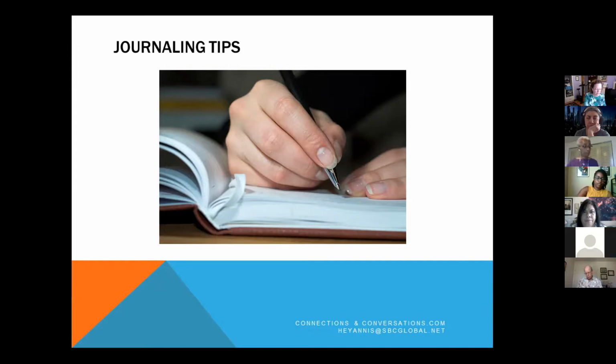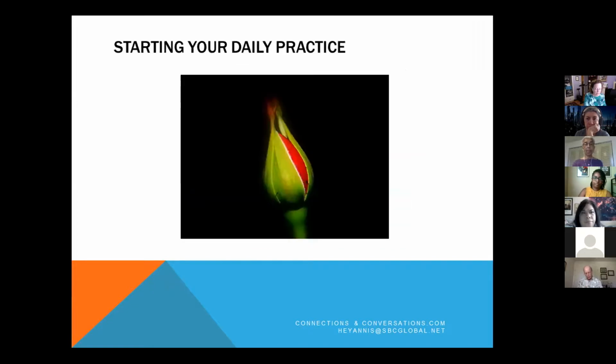And again, this is your thing. This is your personal space. So whatever you want to do with it is okay to do with it. Let's see, where am I? So as you begin or you restart your daily practice, put your intention for commitment out there, but let go of any pressure on yourself. You don't need to feel pressure about journaling. It's supposed to be a safe place for you, not a pressure-filled place.